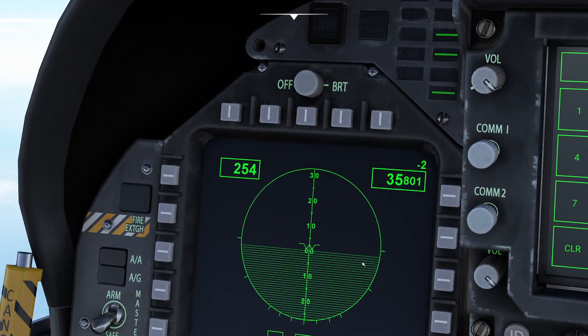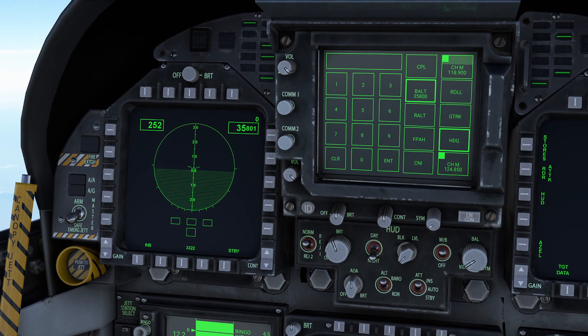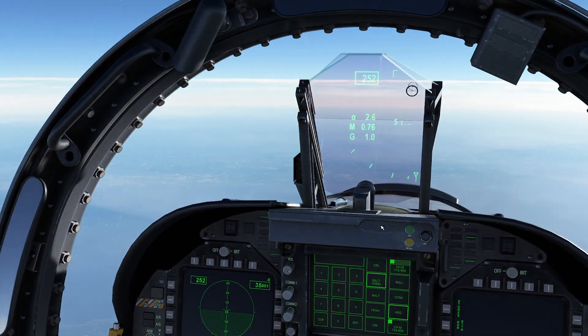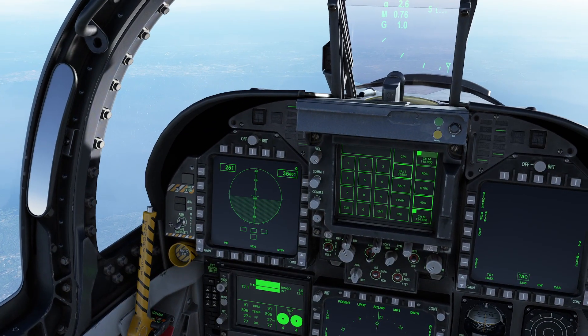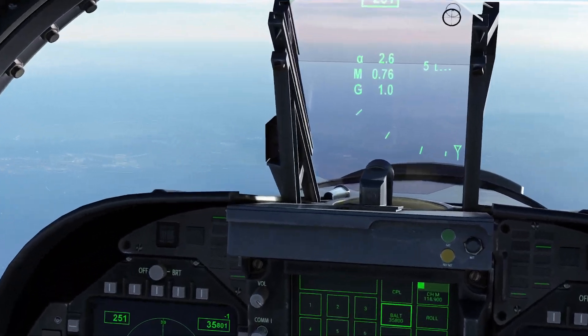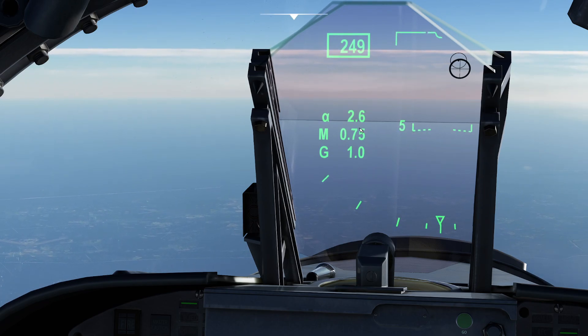Now what I want you to observe is this number. What is it doing? Full throttle — and yes, I'm losing speed. The aircraft is slowing down. I'm at maximum throttle right now; I literally cannot push these throttles any further forward, they're all the way at the stops. And my aircraft is not only slowing down, but because I'm losing speed, you can watch my angle of attack slowly start to increase. As that angle of attack gets bigger, that's going to create more drag, which naturally creates a loop that slows me down even more.